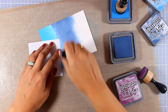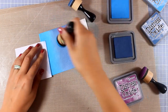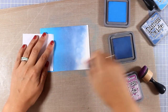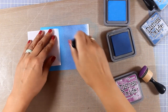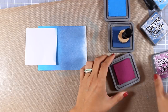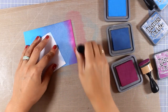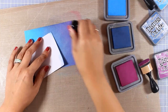Just because Distress Oxide ink is a totally different formula of ink than the old Distress inks, it really applies a lot of ink on top of your paper. That means that it doesn't dry quickly, which gives you a lot of time to blend the inks together as you go ahead and add even more. So now I am going to add the violet here and you see that it's quite vibrant, so I'm going to make it look darker again by going over it with faded jeans.